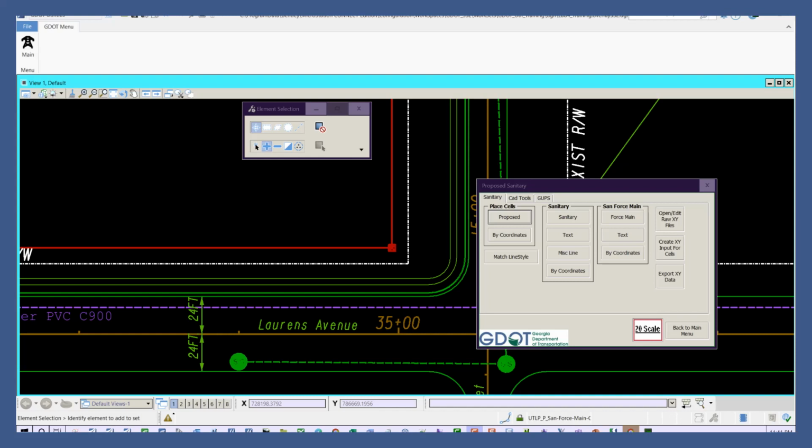As previously mentioned, each of the different types of utility buttons on the main menu access utility-specific sub-menus. On each of those sub-menus is a proposed button under the Place Cells command. Then that proposed button accesses a cell selector that is specific for that particular utility item.